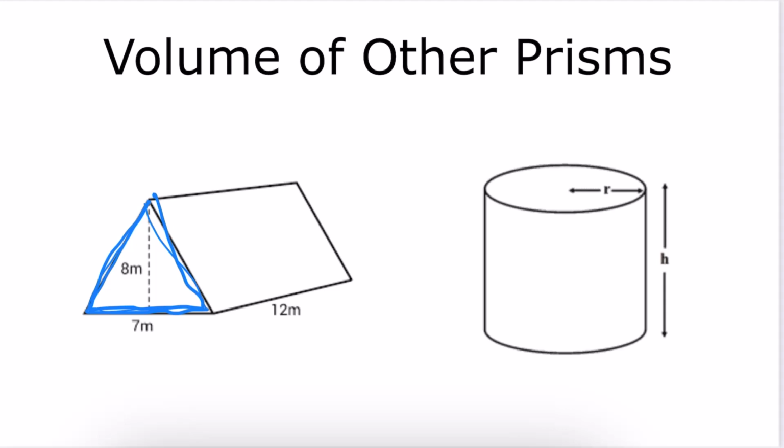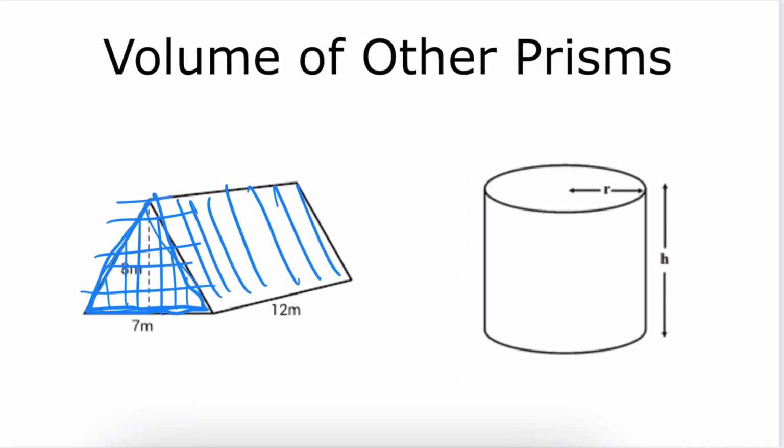And then once you figure out how many cubes are on the base, which is also equivalent to the area of the base, because remember, area is a two-dimensional measurement that measures how many squares are on a two-dimensional surface. But that would be the same number of cubes on one layer, because the cubes could all be placed on those two-dimensional squares. And so once you find that area of the base, then you just say, okay, how many layers of that do I have? And you multiply by that to find the volume of the entire shape.